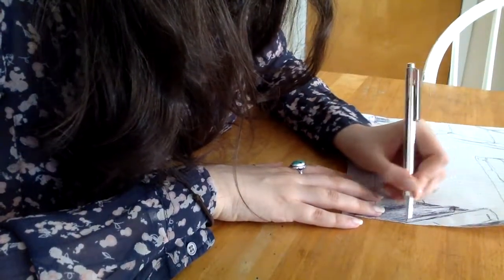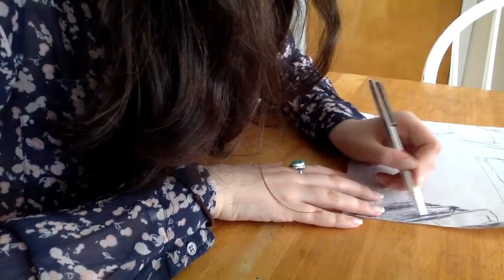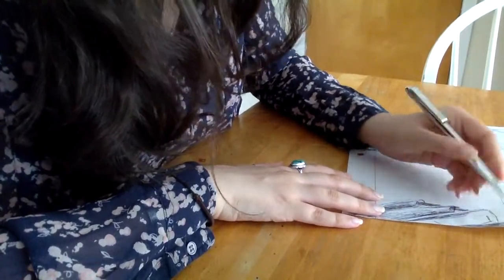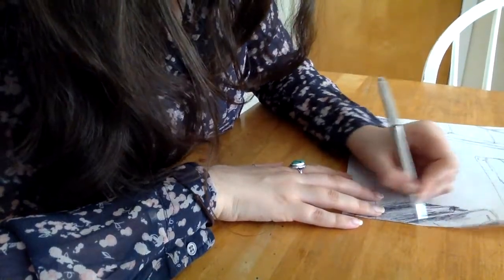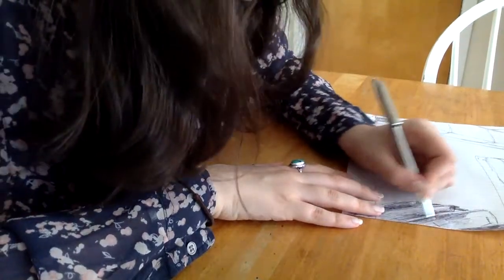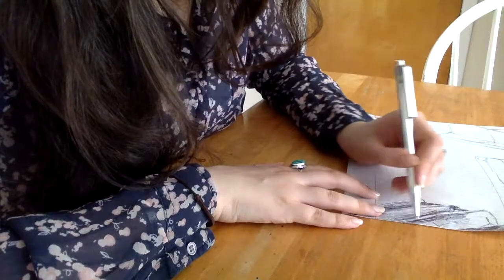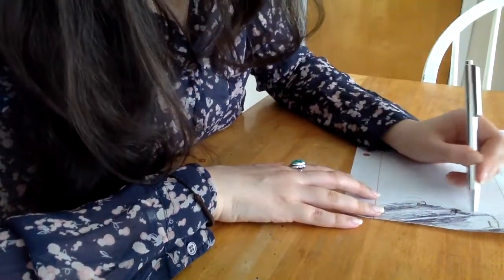I just really like coloring things in. I enjoy shading. So I'm deciding to. But again, you might not want to add shading or coloring into your artwork, and that's okay.